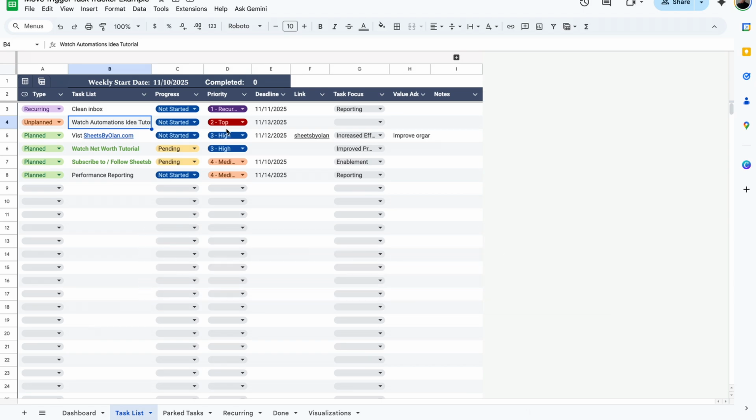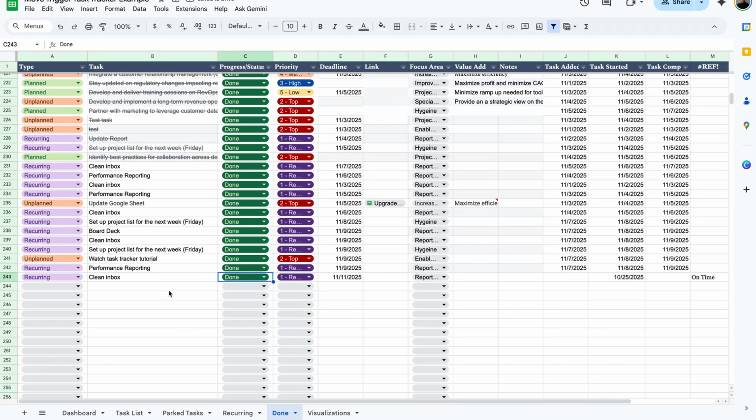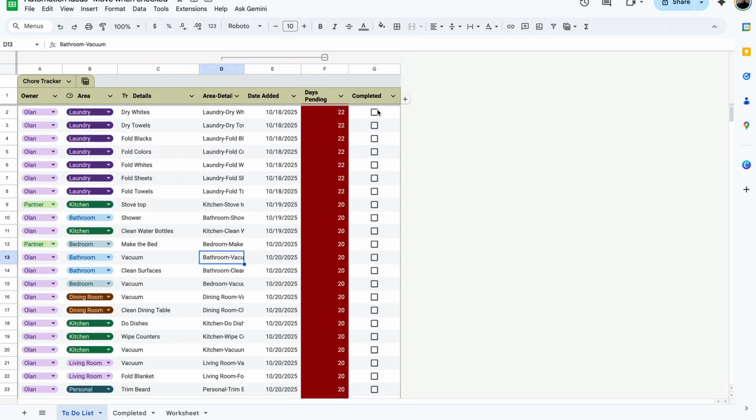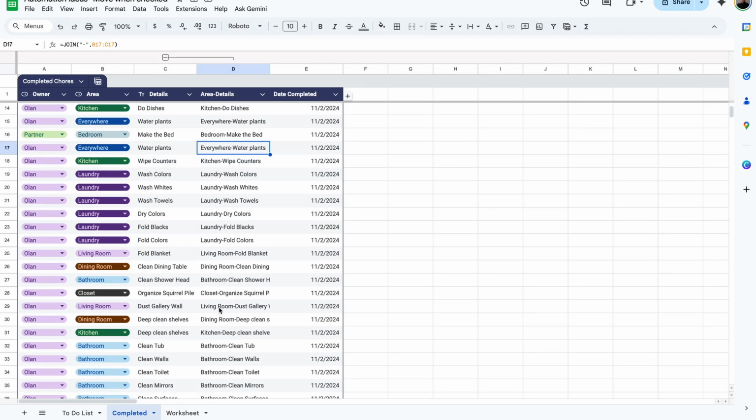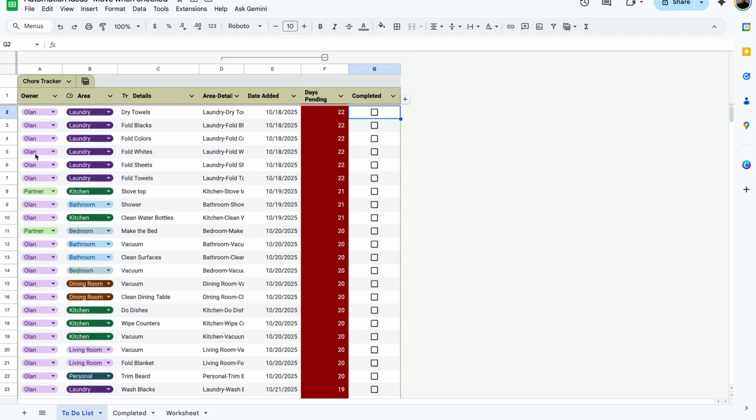So for example, I have a task tracker that I use at work, and one of the features is that I can mark a task as done, and it will move from this list and be added automatically to the bottom of the Done tab. And another automation we're going to do is we're going to be able to mark a task as completed by checking it, and it will move to the bottom of the completed tab. But since we don't need all of the different columns, we're only going to select specific columns, and then we're going to add a timestamp showing what day it's complete, and delete the original row. So I'm going to show you how to do both of these using pre-built code that's coming from my website, and then I'm going to show you how to customize it to meet your needs.